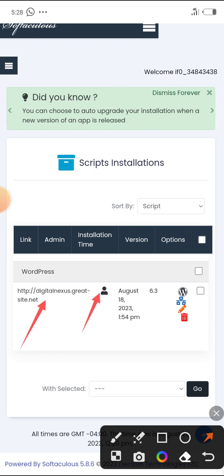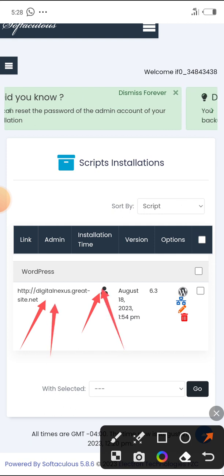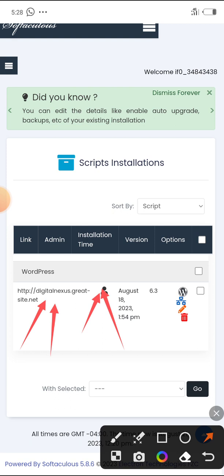But this one you have here is only meant for the admin. It is access to the back end. The first one is access to the front end. This one is access to the front end. This one is access to the back end. You understand? Now let's view it.